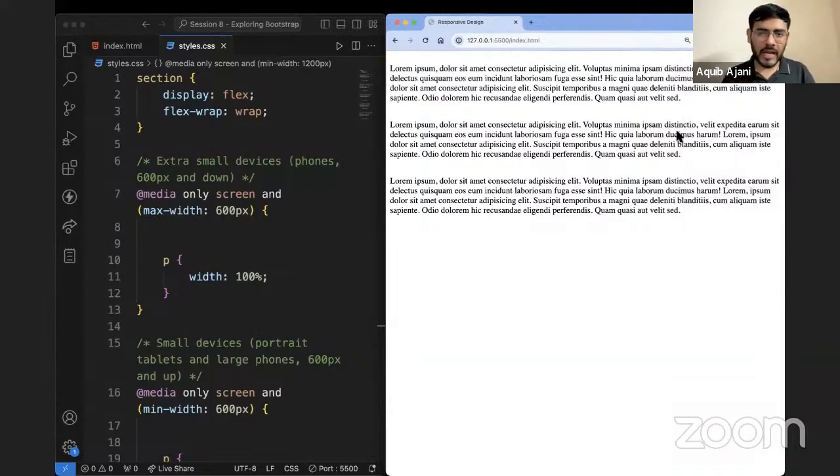So again, Rupa, I have given installation instructions. There is an entire document on the repository. Please go ahead, read that and install everything that you need for this, right? So again, you just have to install VS Code. The files should be saved as index.html and styles.css. That's it. You don't need anything else for this, right?